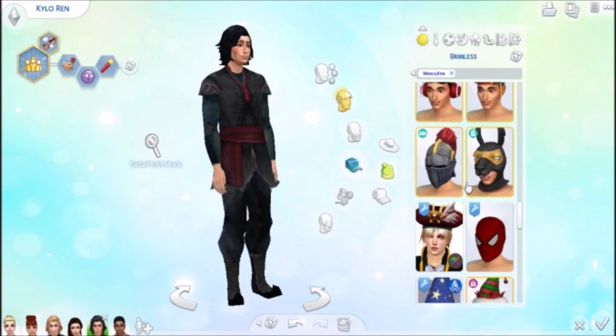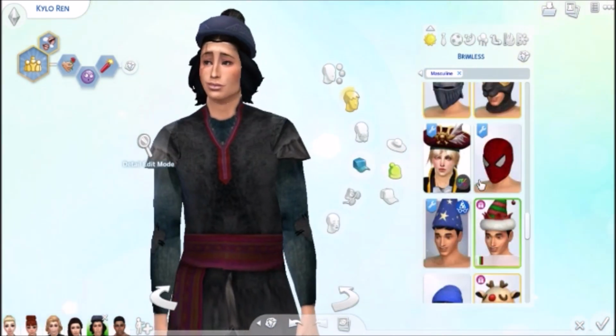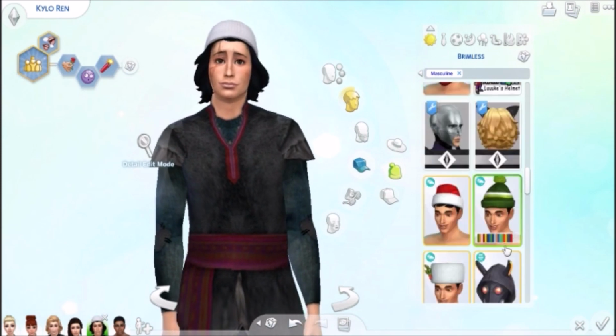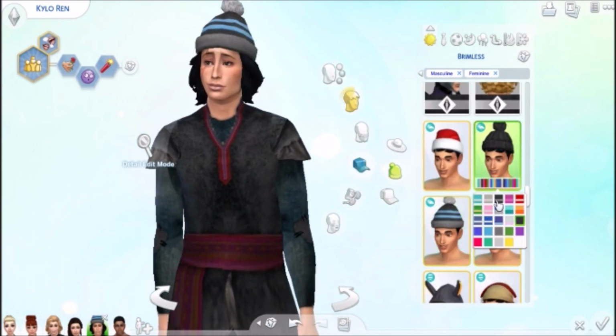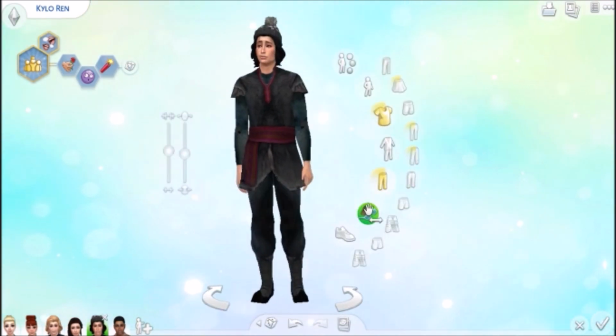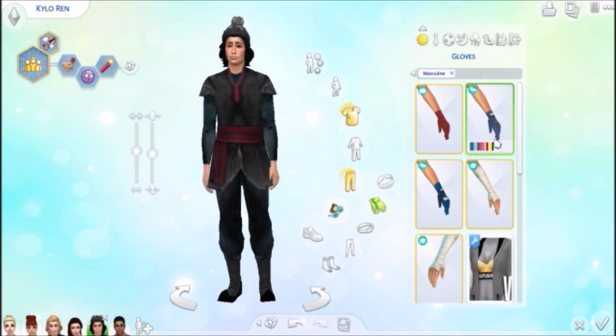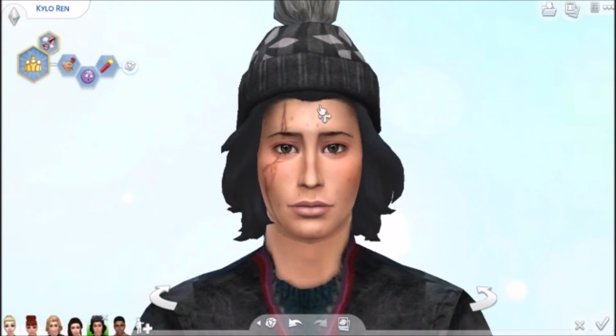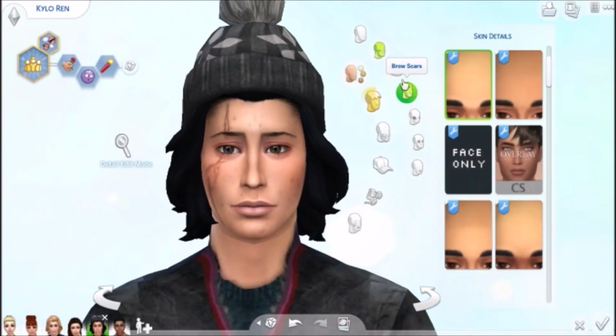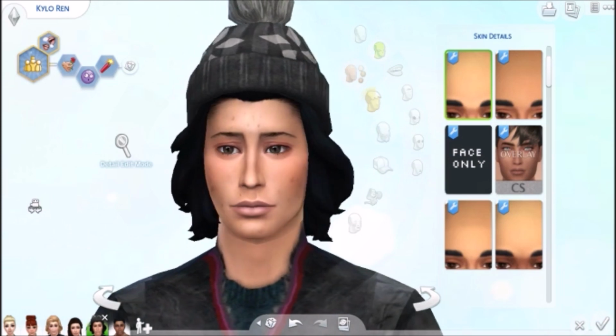So this is Kristoff's outfit. It's literally just transferring it over. I'm going to give him a super cute woolly hat, which is really cute. And I actually, guys, removed the scar as well because I'm going to try and make them look a bit more cartoony, and by doing that, this is the opposite, I have to get rid of their roughness. So I've got to say goodbye to the scars.